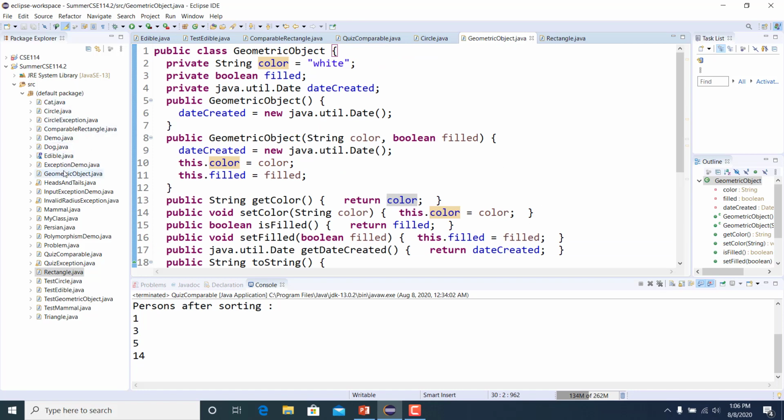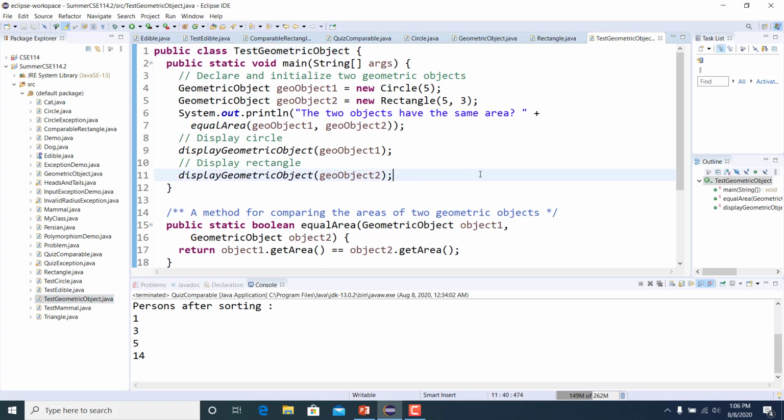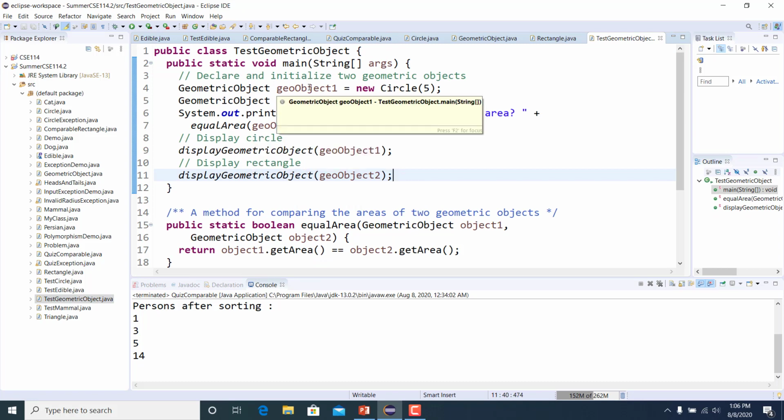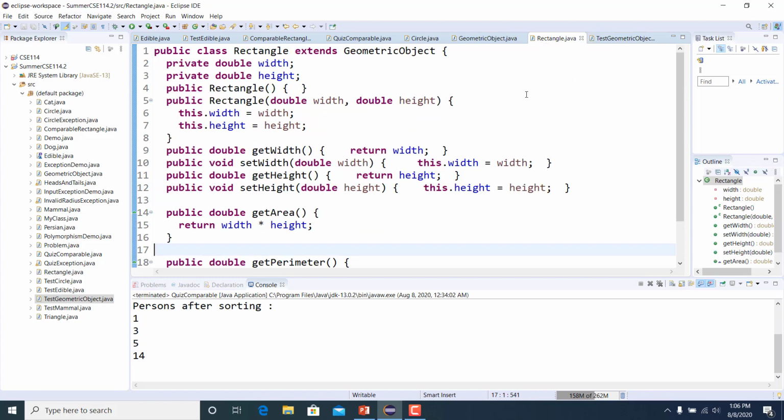Comparable, circle exception, geometric object, there should be a tester program, TestCircle.java, I believe. This is the test geometric object, sorry about that, where we are creating two objects, GObject1 and GObject2. But before that I should explain to you about another class, which is the rectangle class.